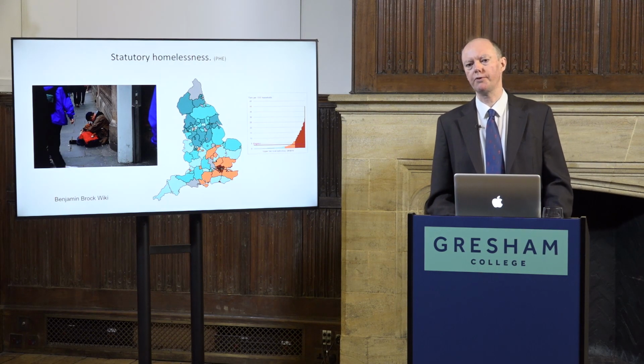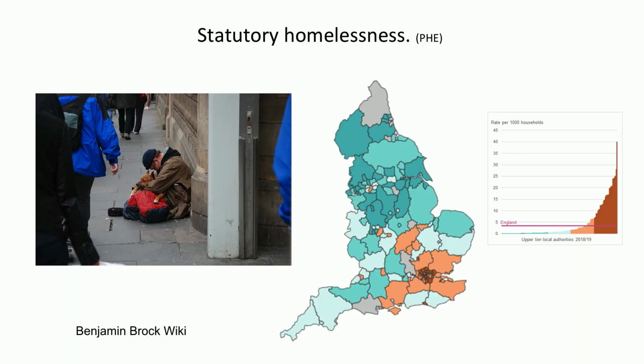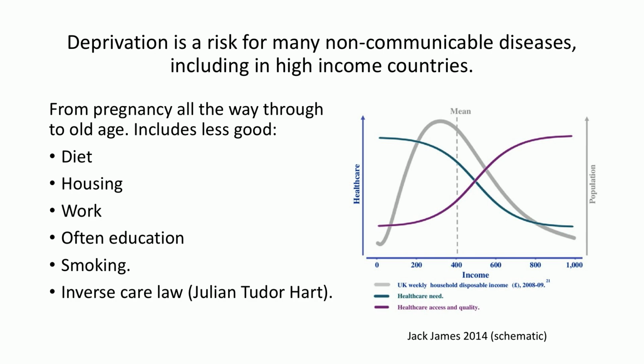And the same would be true, for very different reasons, for example, of diseases in people who are statutorily homeless, in this case because of difficulties of finding affordable accommodation. So sometimes there's a reasonably easily understood reason why this disease is concentrated in a particular place. But for a very large number of these, the reason why it concentrates in a particular place is because of deprivation, of people coming from poorer socioeconomic backgrounds, and that tends to lead to multiple bad outcomes via a variety of routes. Less good diet, less good housing, potentially more dangerous or less healthy work, often fewer educational opportunities, smoking, because the cigarette industry goes after the poorest, and importantly, for people in my profession, what was called by Julian Tudor Hart the inverse care law, where the least wealthy people have the biggest health problems but tend to get the least interventions in health terms.